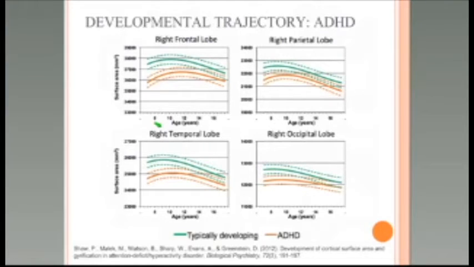This slide then shows you the difference between ADHD and typically developing peers. In this case, the typically developing children are in green. Children with ADHD are shown in orange. And what you can see is that across regions, there is, in fact, a decrease in surface area for all the brain regions reflected here, so that there is a different course of development, and it results in less area, less gray matter for areas important for function: right frontal lobe, right temporal lobe, right parietal, even right occipital, where there's a little bit less difference over time. But in each case, the differences get a little bit less over time.